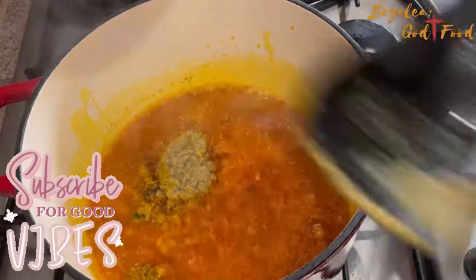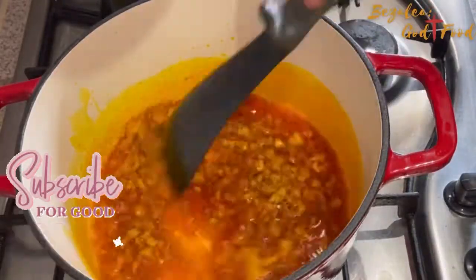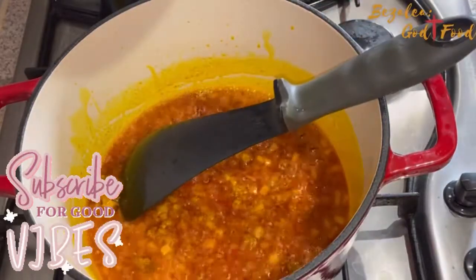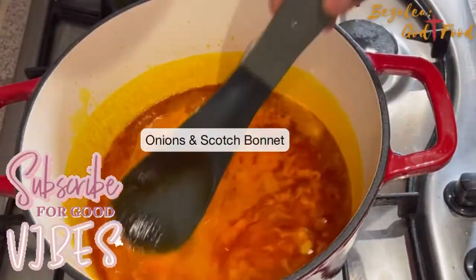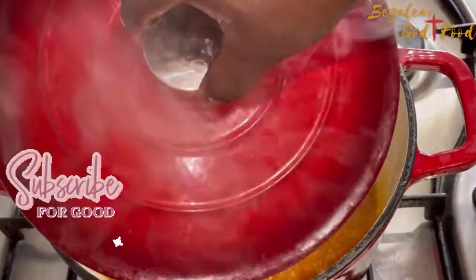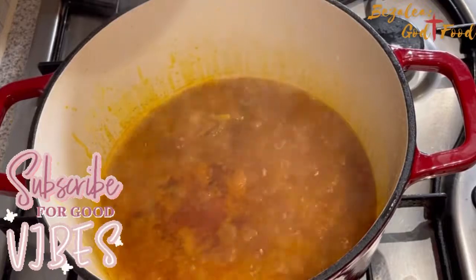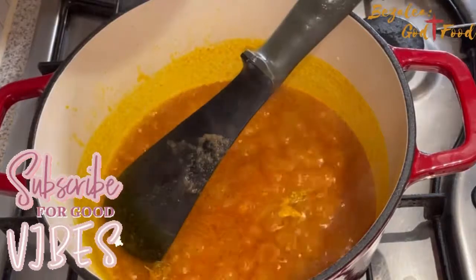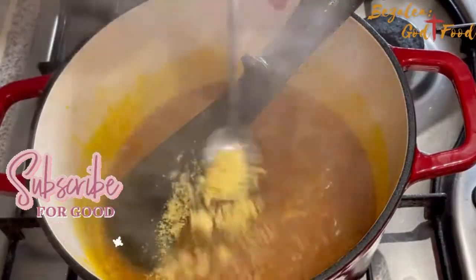So here is my spice blend, which I'm going to be sharing the recipes with you soon. It's so many different recipes, and I'll be sharing them individually, as short recipes so that it's easy for you to access when you want to see it. I just added the ginger and the scotch bonnet that we saw there. You can add tomatoes if you want, but I've told you I'm queen of slime. I don't want the tomatoes to destroy my slime, so I didn't add any tomatoes at all. You can add a little one, you don't need much. Otherwise, you will destroy your draw.